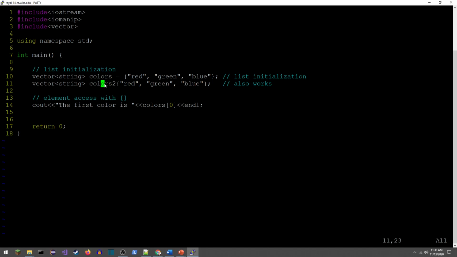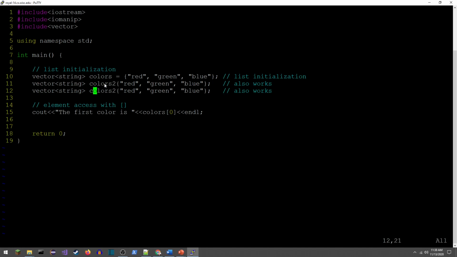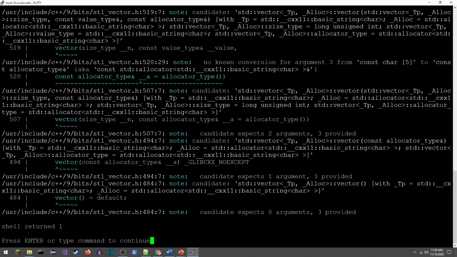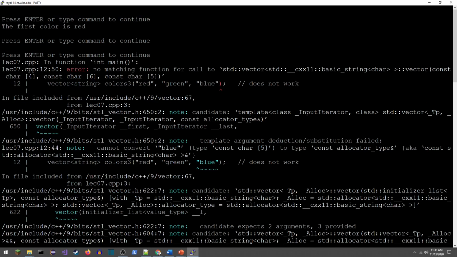One other thing I want to point out too, a really common mistake. Let me go ahead and create colors3 here. Colors3 is to use the wrong kind of bracket. Whoops, wrong one. Replace the braces with parentheses. This does not work. Change my comment: does not work. This is a really common mistake. Here, let me just go ahead and run this compile and show you guys the ginormous error that we expect, or that we get. Let me scroll up here. The very first error message is the most important one.